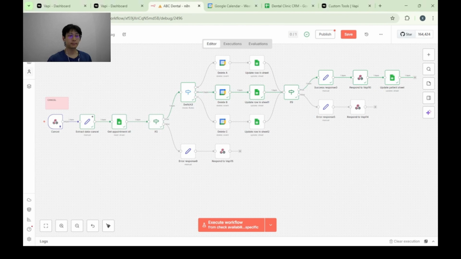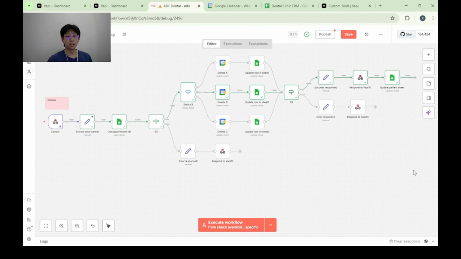And that's our complete system. So what we've built here is a voice AI receptionist that can handle the full appointment cycle without any human intervention. So for a dental clinic or any other service-based business, this means that patients can book, reschedule, and cancel appointments 24/7. So there will be no more phone tag or missed calls, automatic calendar management across multiple providers, a complete audit trail in Google Sheets, as well as all delivered through natural conversation.